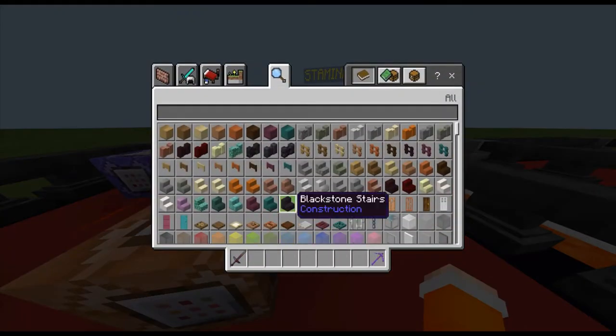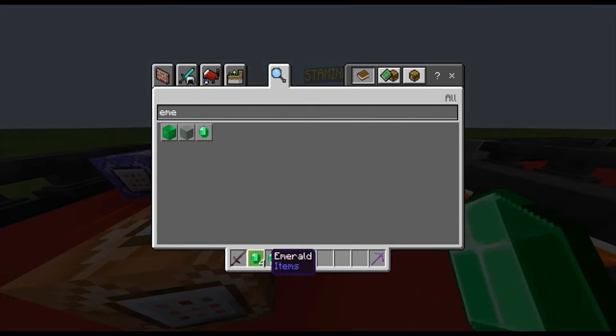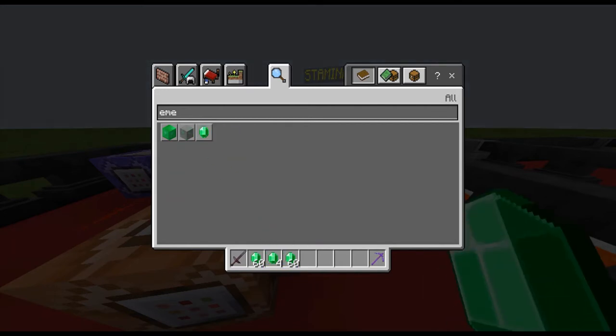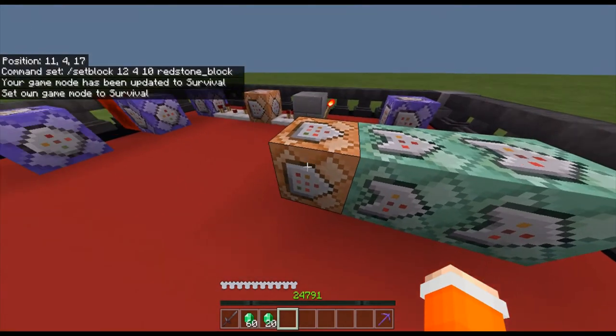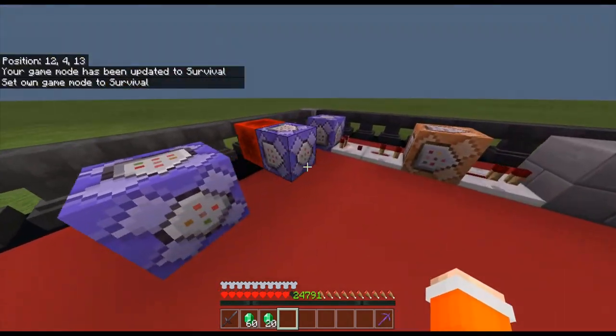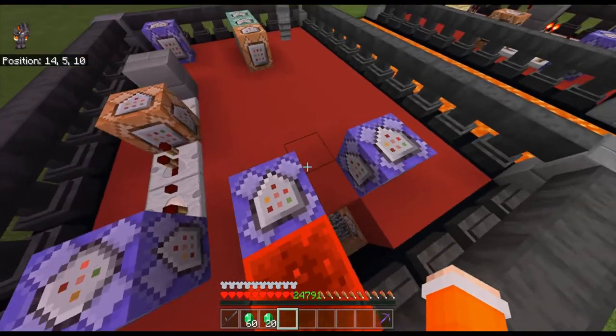Then if I get myself emeralds, four, and then this. Basically, I'm gonna turn, has 8 emeralds. Now /gamemode s, and as you can see, I have tons of levels. So slowly cutting down, as you can see, the XP rate.